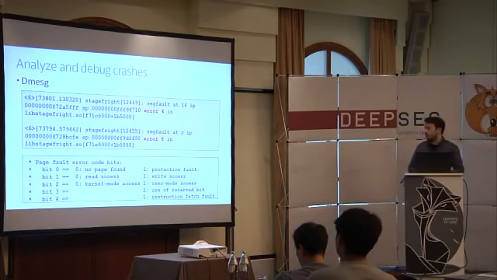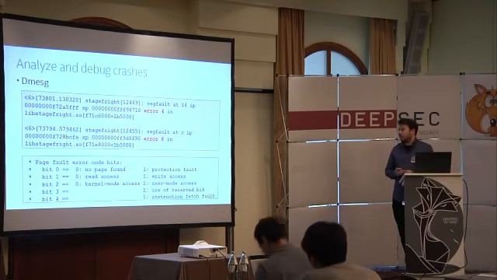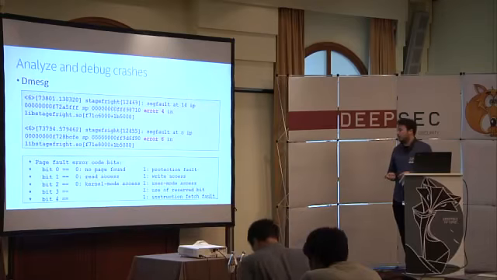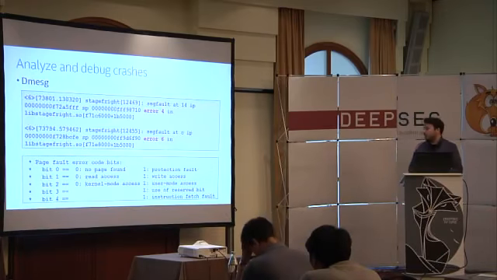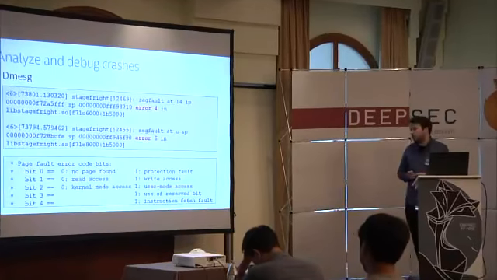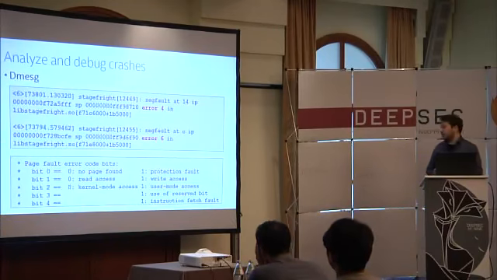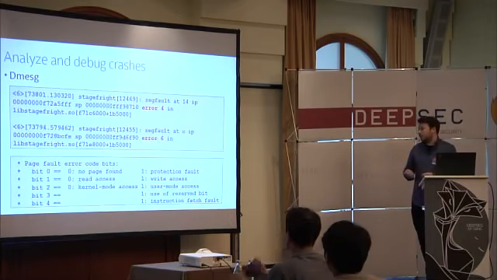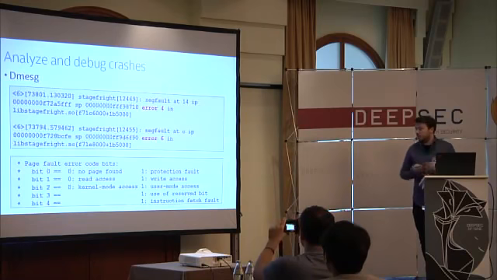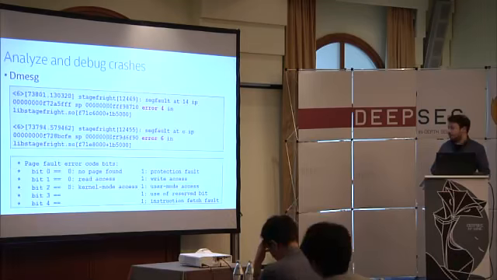You have on the screen 2 examples of actual crashes in the Stagefright media framework. The first one is an error 4, and the second one is an error 6. The first one is a user mode read access fault. You can see how the error codes can be formed. So we have a 00100, and the second one is a write access user mode fault. You have 01100. This also can give us some information about the crash.